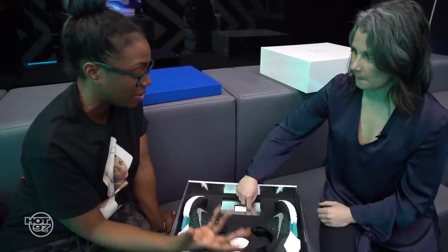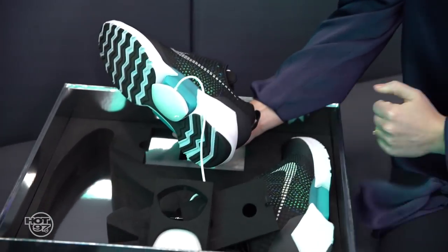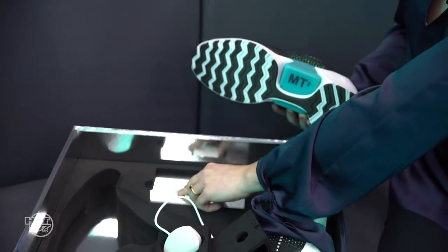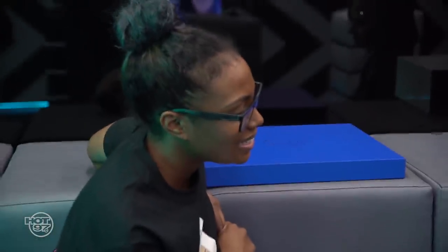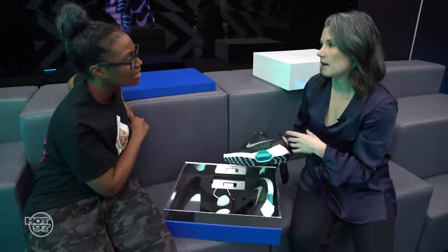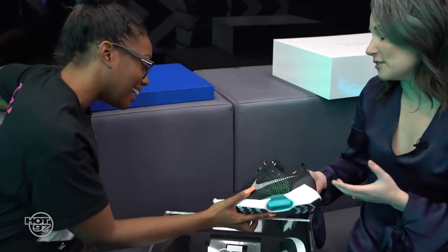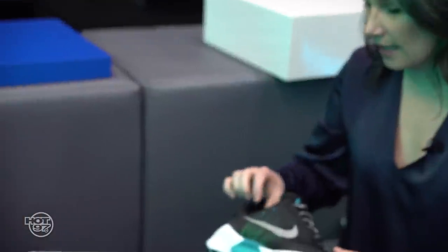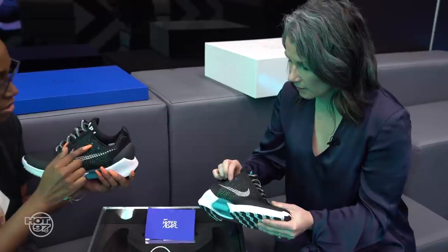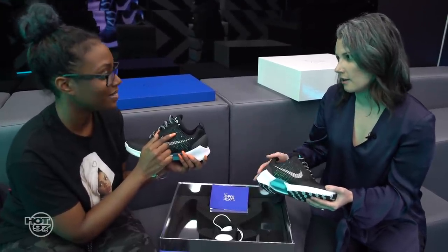As far as charging, you have to charge them probably every day if you wear them. Go ahead — you don't have to charge them every day. They take about three hours to charge. It's a magnetic puck that sticks to the bottom, and you can plug it into the wall with this wall wart, or use an external battery pack like a Mophie to charge your shoes. Here's the best part — they'll last a minimum of two weeks, depending on how much you adjust them. I've worn them all day long, taking them on and off and adjusting them throughout the day for over 10 weeks — over two months before charging them. Do you feel like charging your shoes six times a year is a lot to ask? No. And they come fully charged. There are two buttons on the shoe — you just press it and that tells you the battery level. When it's blue it's full, yellow's about half, and red is getting low — you should get it charged soon.